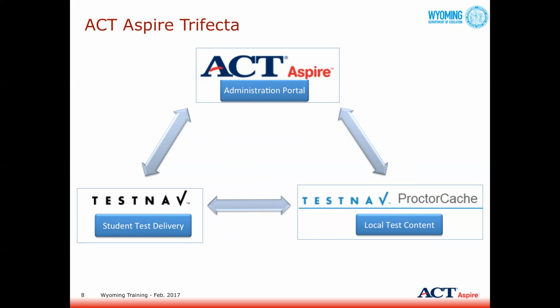Not only from a technology standpoint, it's where you set up the student information and you assign the students to a particular test, or what we call a test session. Within those test sessions, you assign the students to take the English, reading, writing, math, and science tests. It assigns them an actual user ID and a password, and that information is linked to the bottom left-hand side, which is TestNav.